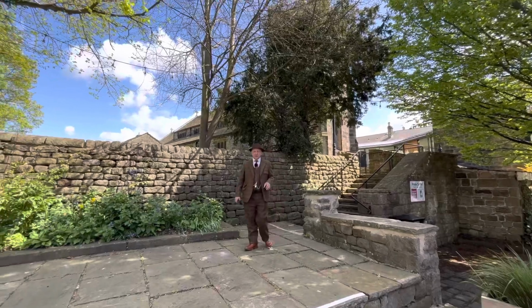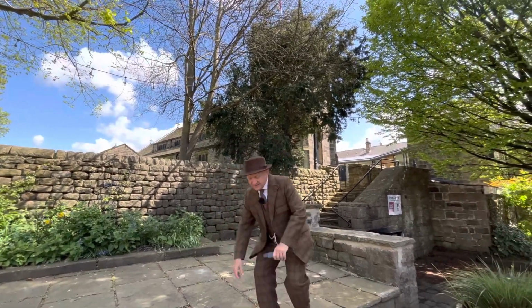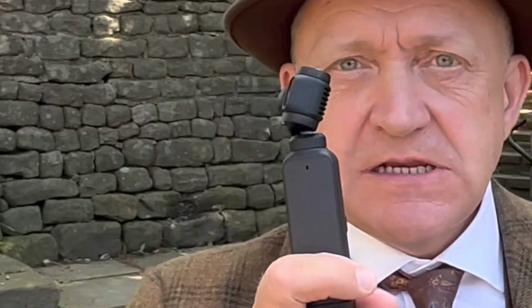Here at WC21 UK Productions Limited, we don't like to take the Michael with our vlogging. So I'm not going to take all the paraphernalia into the museum. I'm just going to take this little pocket camera so we can get the footage, and then I'll talk all over the top of it.